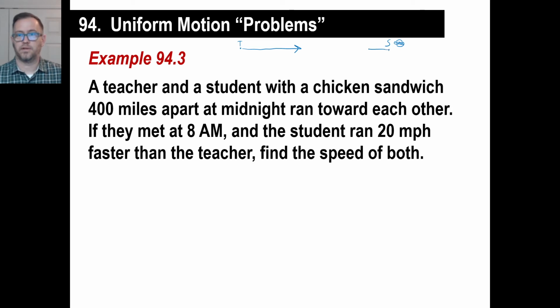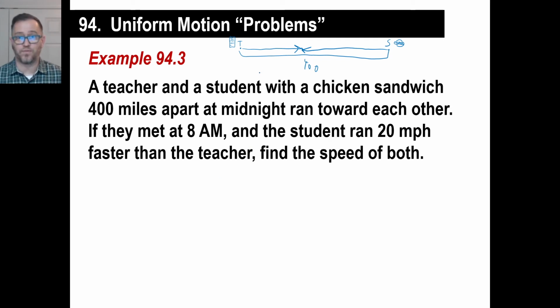There it is. They run toward each other. This teacher has a little piece of paper with the answers to the quiz and a bunch of bonus points in exchange for, you know, the chicken sandwich. Okay. So they're 400 miles apart. They run toward each other. They met at 8 a.m. Student ran, blah, blah. Okay, here we go.